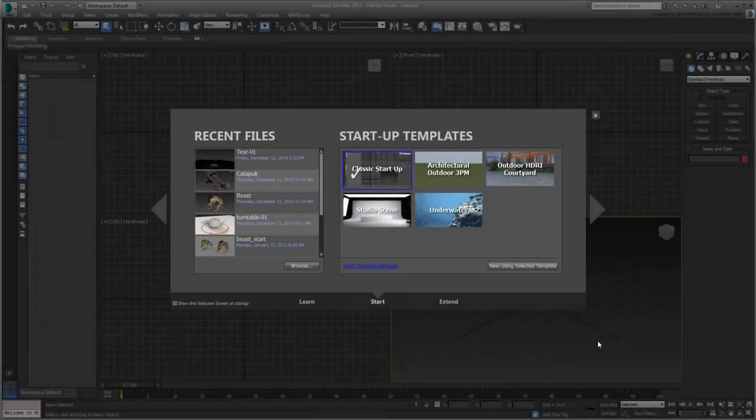In this movie, you create a custom startup template based on a 3ds Max scene that you define. The 5 sample templates that ship with 3ds Max 2015, starting with Extension 2, are quite fine, but are meant as examples. It is inevitable that very soon you will need templates that are more aligned with your kind of work.